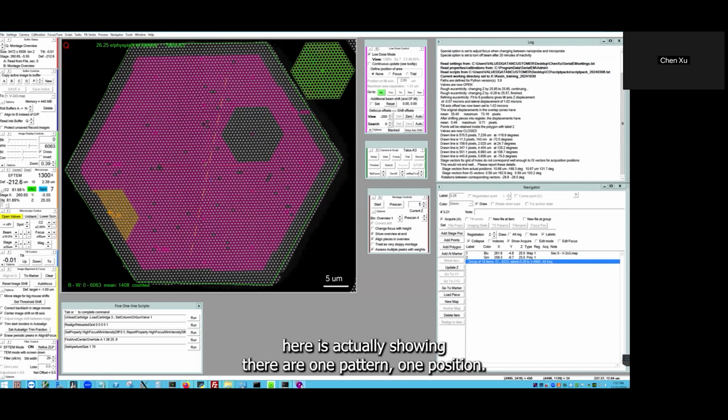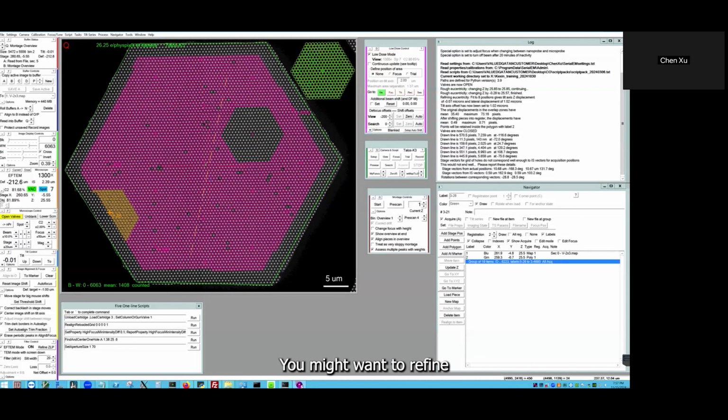Here it is actually showing there is one pattern, one position, where all the holes are good. We're taking shots, so it's only showing the outline, but not showing the individual shots. But for other positions, there is at least one non-perfect hole we excluded. So in this case, the pattern doesn't show the outline, it shows the individual shots for the good holes instead. So this is similar to before. Basically, you end up with a few points.